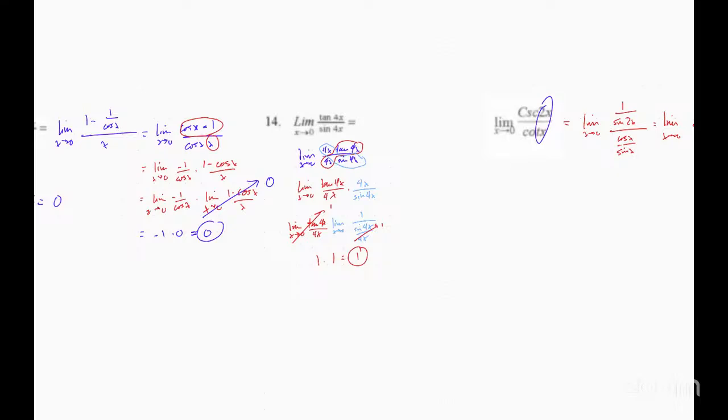Right, so you can use that once your teacher might say, hey, use this one as a formula. But like I said, once you establish this, if you want to use it, you can just say that equals 1 all the time. The limit as x goes to 0 of tan something over sine of that same something is always going to equal 1. That's a new formula that you can use once you've established that that's true.